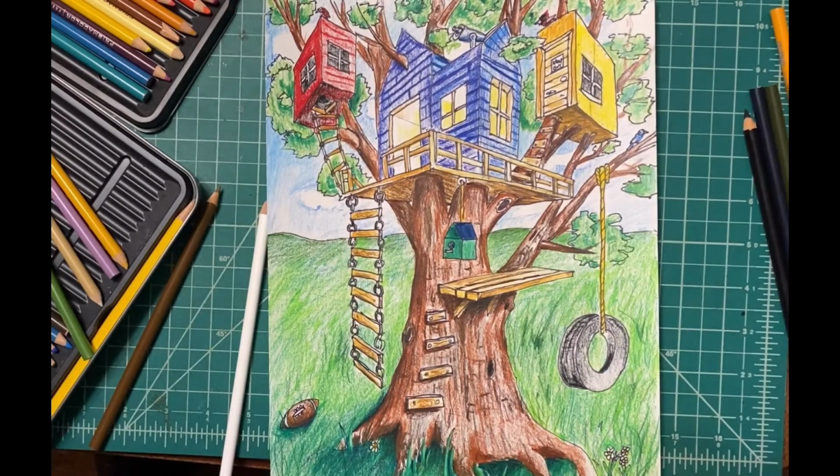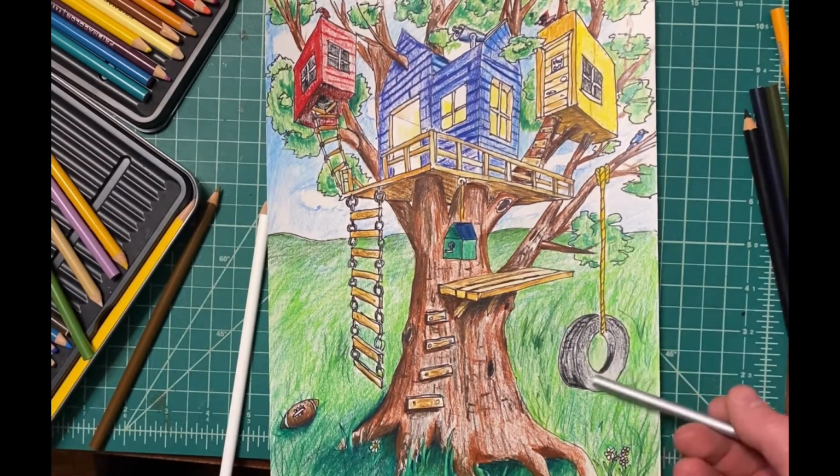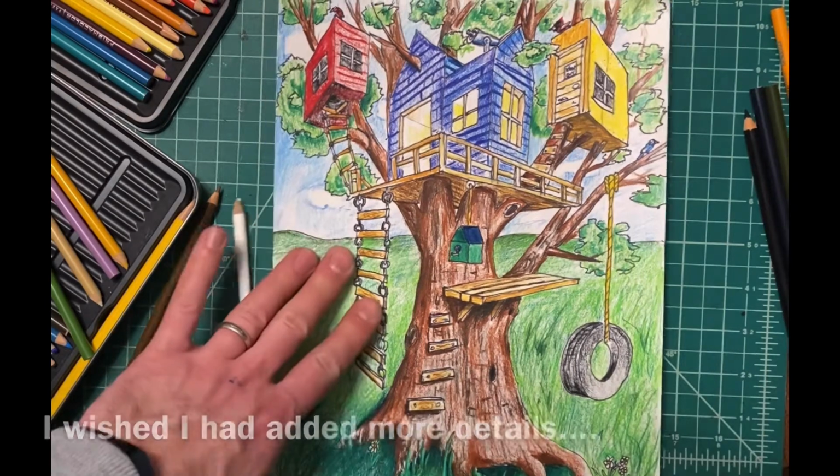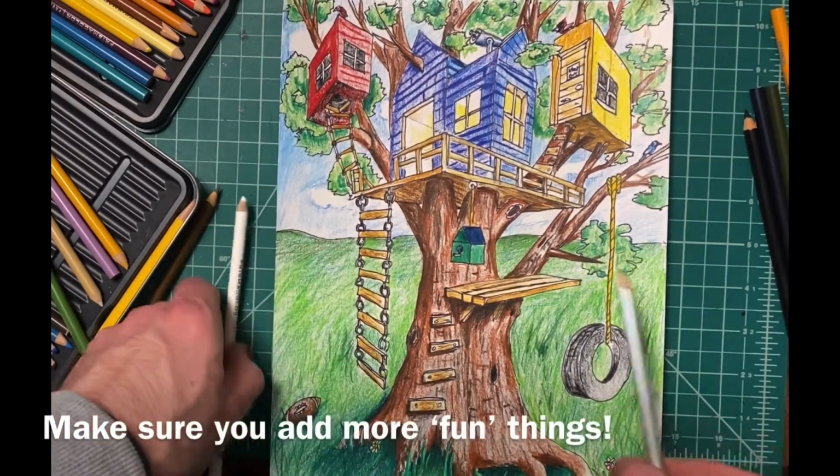Alright, so at this point I have the majority of it colored in. There's probably a few more details I'm going to add to it yet, like signing my name maybe in the tire or carving into the wood. What I'd like to see you guys have is that you have most of the areas colored in.